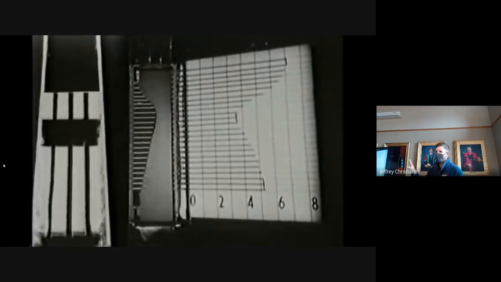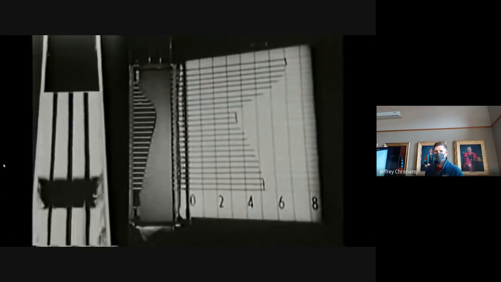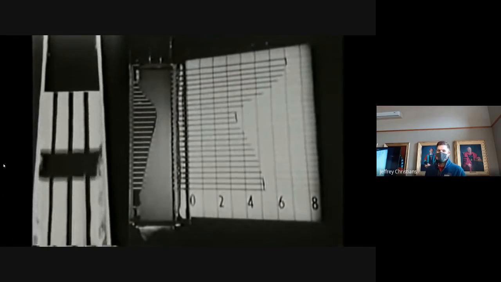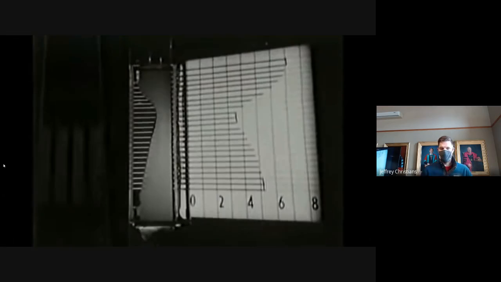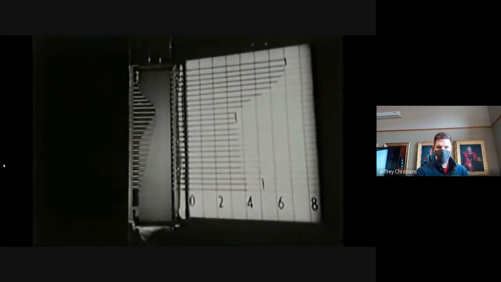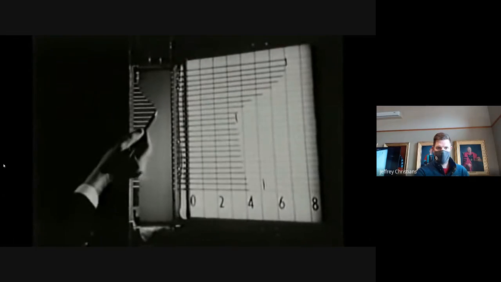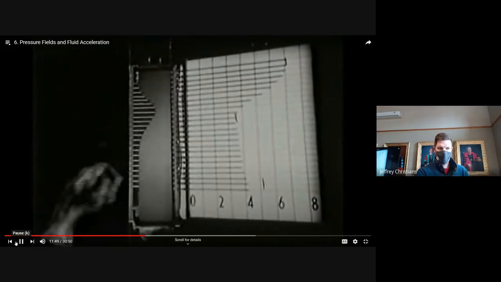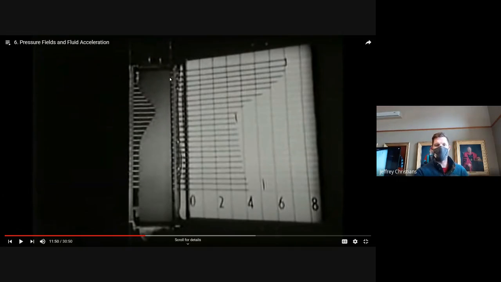We'll dig in a little bit more into why that happens in the next video. And they were very helpful in recovery in the diffuser. Okay, so what we changed is now this is the one on the right-hand side. We changed from kind of a gradual expansion to a really rapid expansion. So we contract and then we expand now really rapidly, whereas last time it was much more gradual.